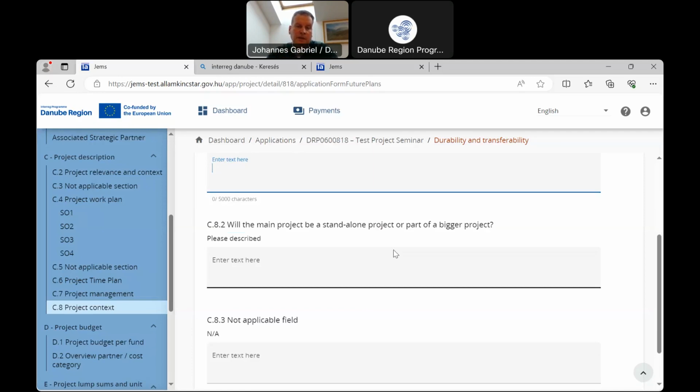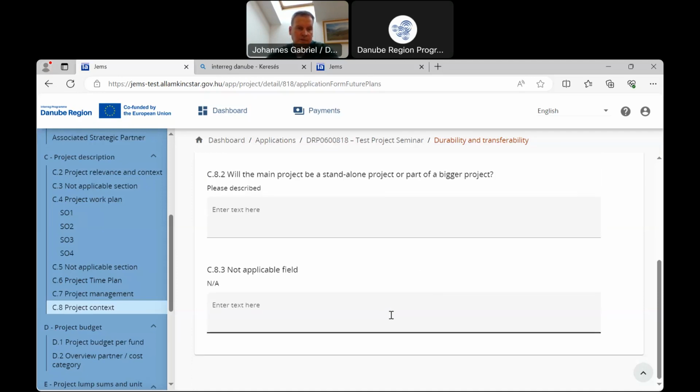The standard case is that you plan a standalone project. However, the scope of the scheme also allows you to design an initiative which is then feeding into a larger, already ongoing one, eventually tackling a certain thematic aspect of a larger initiative or project which has not been tackled yet. So this is possible, but you should describe it here.